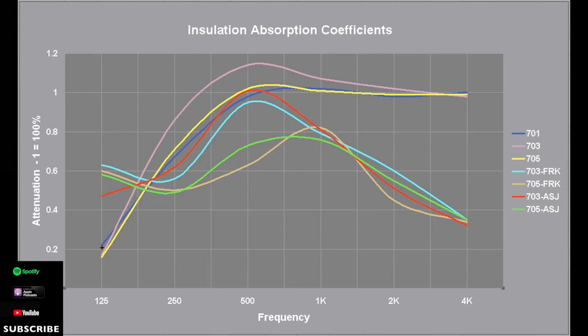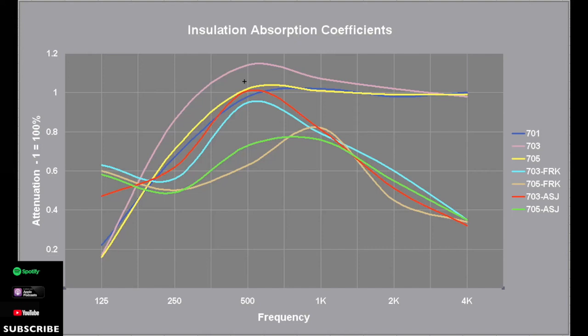At 125, that fiberglass is non-existent. 80% of your signal is coming back to you at 125. Yeah, so it's not even there, and that's when that aluminum foil kicks in. And I wish they would have done the lab tests all the way down, but they didn't. They quit at 125. Well, this looks like it's trending that it would even keep going. Up, yeah, and it's going to absorb more and more the lower and lower.